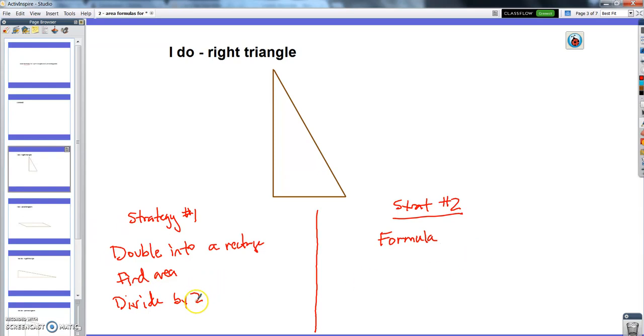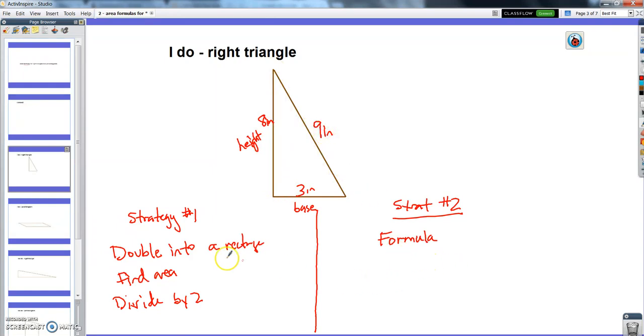for any right triangle. So what I want to do to show you where the formula for this comes from is to remember this strategy. What we do, remember, we're going to call this the base. The side it's sitting on is called the base. And we're going to call this the height, like how tall it is. So I need to give you some numbers here. Let's use easy numbers. Let's say the base is 3. This is maybe about 8. We need a unit, don't we? Let's do inches. And then this is longer than that even. Let's just say that that's 9 inches.